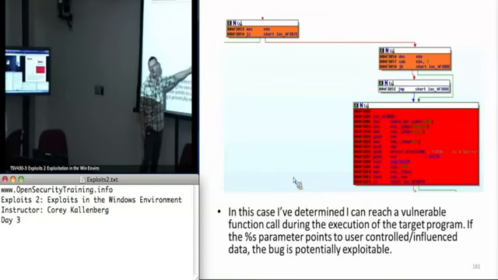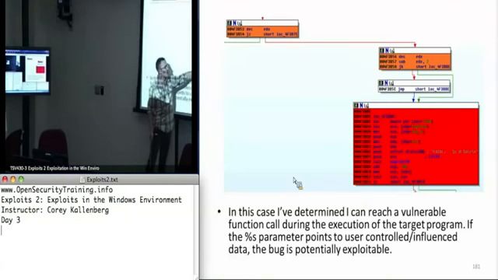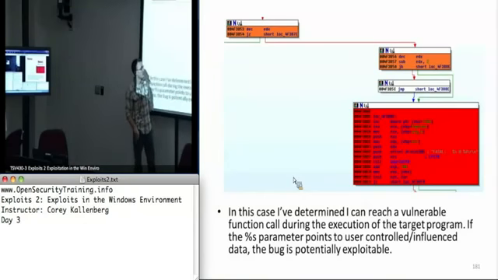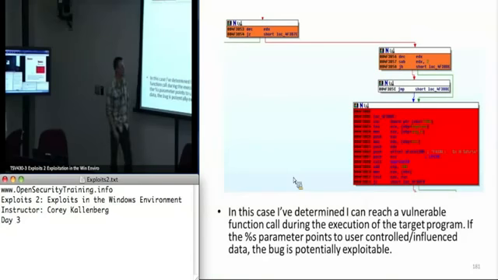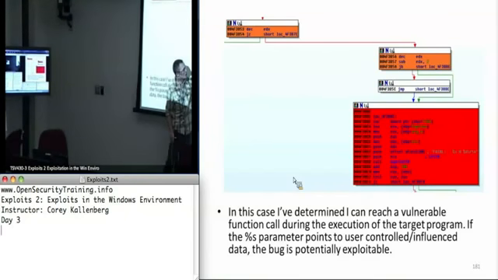And I know if I can make the program reach one of these red blocks, then I could probably hit a vulnerability. The only question here is if by the time I get to this function, is it attacker-controlled data? So that's often hard to answer. A lot of times you can tell or have a good intuition about whether or not you think it will be attacker-controlled data when you get there by, for instance, looking at sprintf, it's going to also push a string onto the stack that represents the format string.